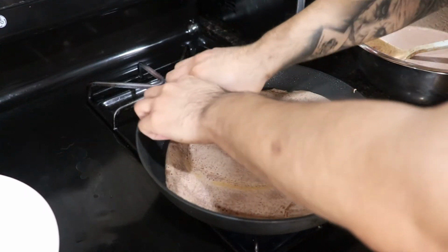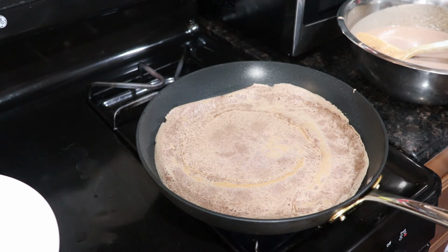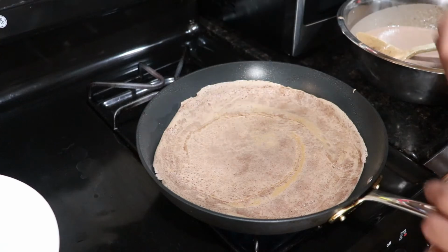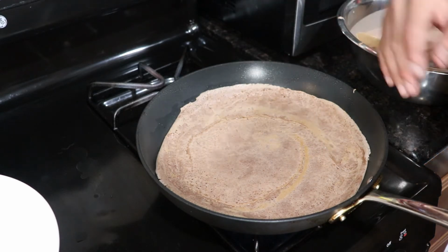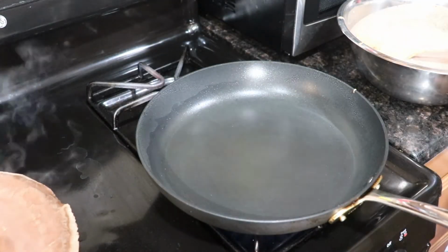Give it a flip. Nice coloration. The other side doesn't take as long. In this style, people cook it only one-sided and then slip it out. I like to cook it both sides. Beautiful. I do have a crepe recipe, guys, in my other videos. You can check that out and it'll teach you how to make a regular crepe. And this one, I just want to show you guys a cool chocolate crepe. Okay. That's a couple minutes on that.